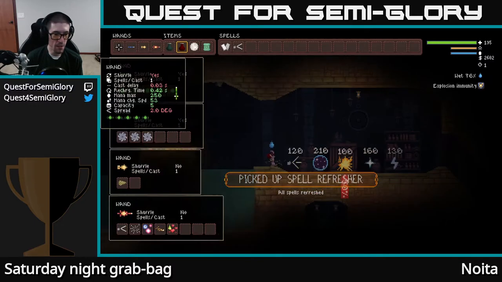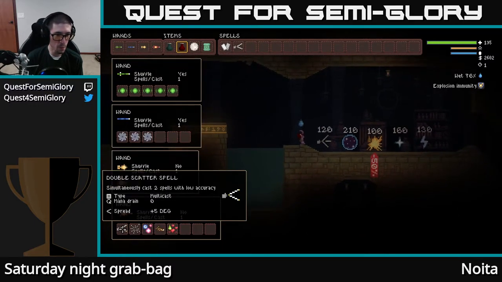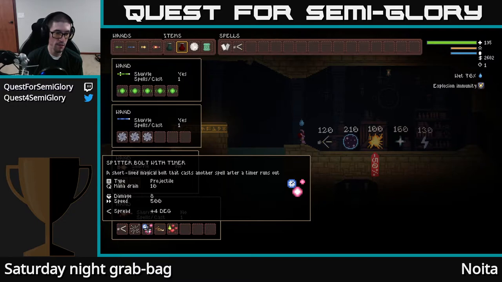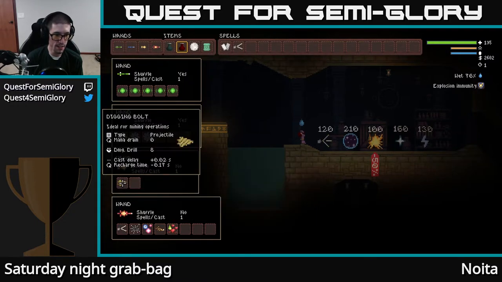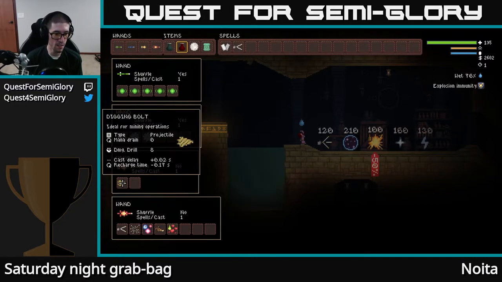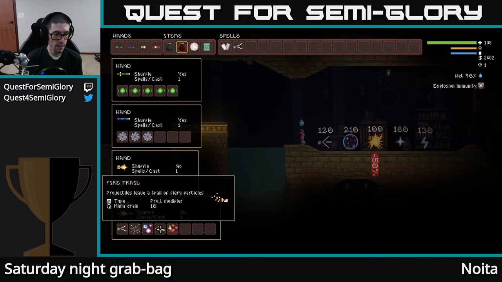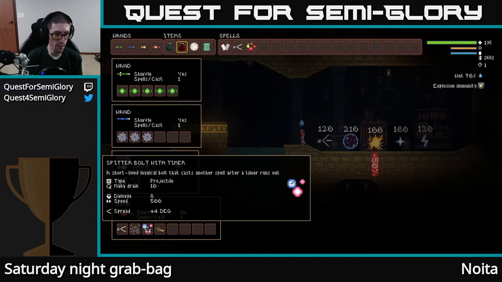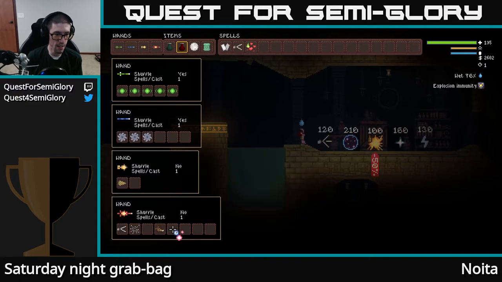Okay, well, what can we do with this wand, then? Mayhaps we can... Spare bolt isn't bad. It's a no-shuffle, right? Okay, good. We've got a couple splits. So we could, in theory, turn this into a pretty wicked wand. So let's go with that for now.